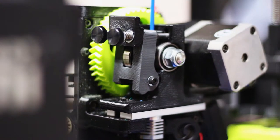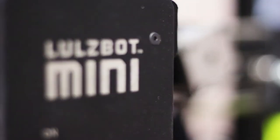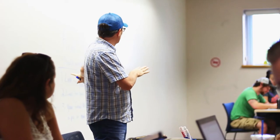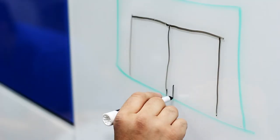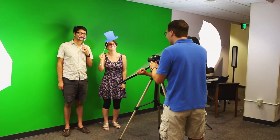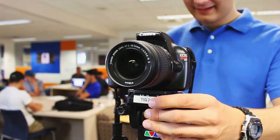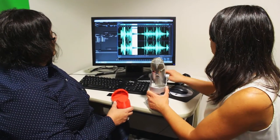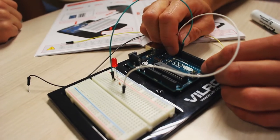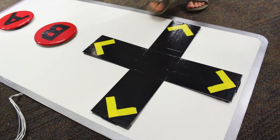We invite you to come into the Maker Lab and learn about emerging technologies. A few things we offer to everyone on campus are workshops on design thinking and other technologies, 3D printing, 3D design, a giant whiteboard wall, a green screen, microphones, cameras, video cameras, lighting equipment, a sound booth, Adobe Creative Cloud, Arduino, Raspberry Pi, and Makey Makeys.